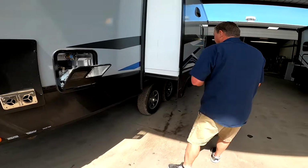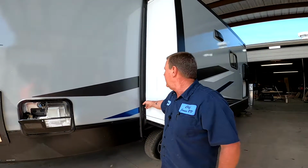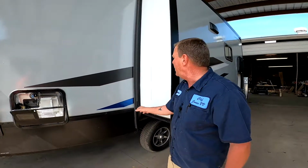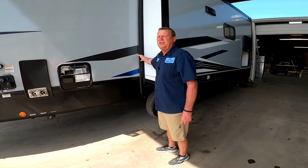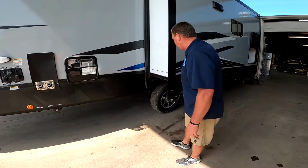I'll adjust that. This is your slide, so I recommend putting a rubber conditioner foam spray on, maybe once a year. It's just a foam spray that goes on there. You don't have to wipe it off. Then go in and out with your slide. There are also some wiper seals on the inside that need to be lubed. You can find stuff like this on YouTube or Google it, and it'll show you exactly how to do that.